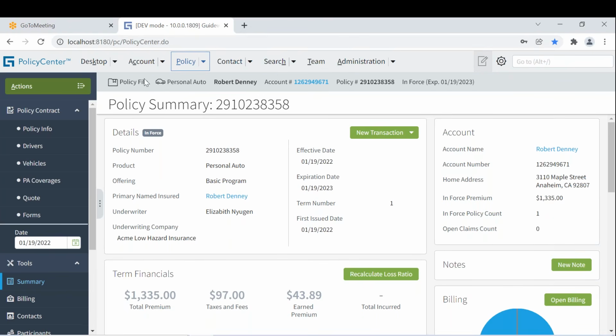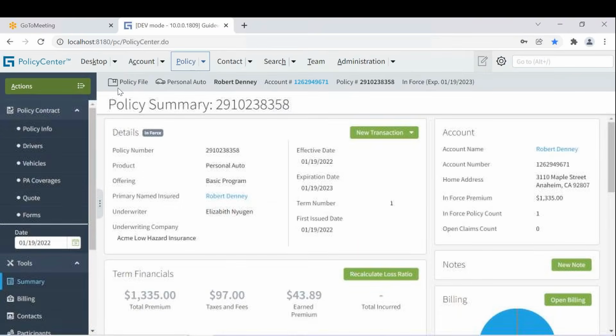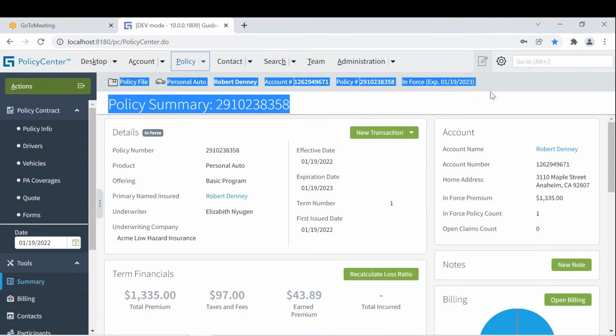Okay. This one we call it as an information bar because this bar does not come every time. Whenever I want to access any policy information, then only this bar you can see. Otherwise, you cannot see. Let's say if I go to the account, you see that no, I'm not seeing that info bar here. But if I come to the policy, you will see that the new bar is coming up, right? So this one we call it as an info bar.